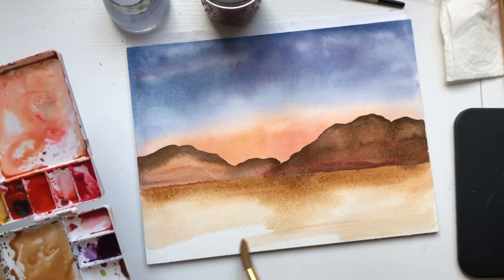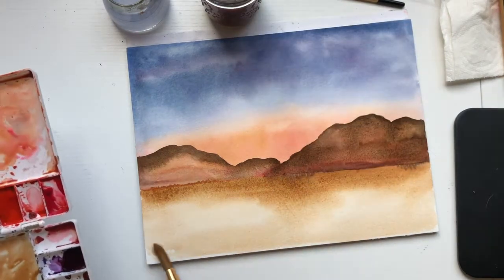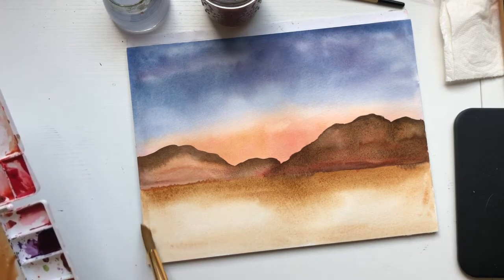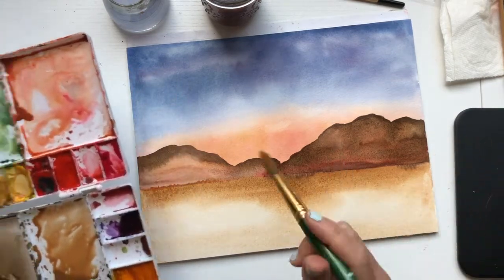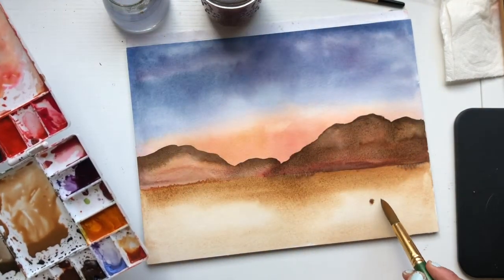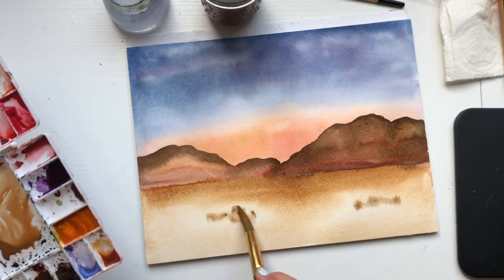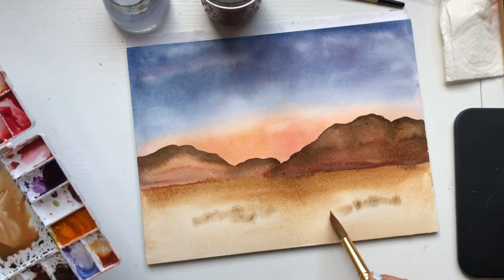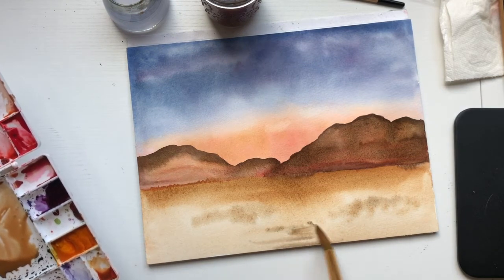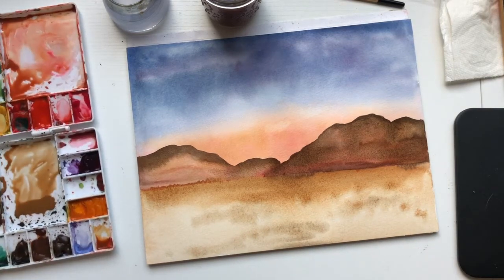Just a little more, bring it all the way down. And punch in a couple little areas of color because the desert floor wouldn't just be totally smooth. And I might add in a little bit of the darker brown just to kind of make some variations. And once you're happy with that, let this layer dry because we are going to put in the Joshua trees. And then of course our little stars. All right, so we're gonna let this dry.